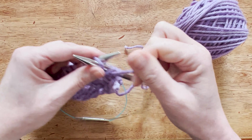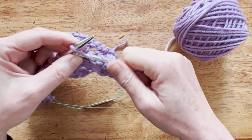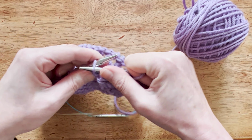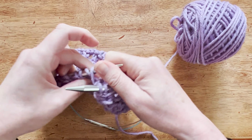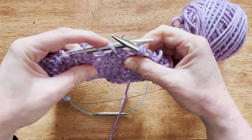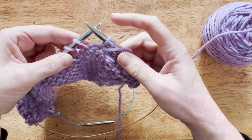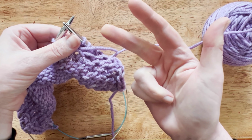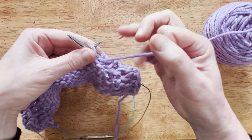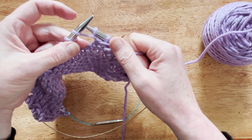So I purl along to the place of the 2 yarn overs, a double yarn over, and it can be easy to purl merrily along and miss it, but anyway, get to that point where there's a double yarn over, and you need to create 5 stitches into the 2 yarn overs, which will be purl, knit, purl, knit, purl. So I work 3 into the first yarn over, purl, pull the needle through, but don't pull the stitch off the needle.